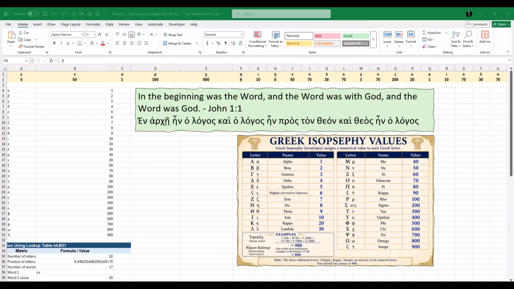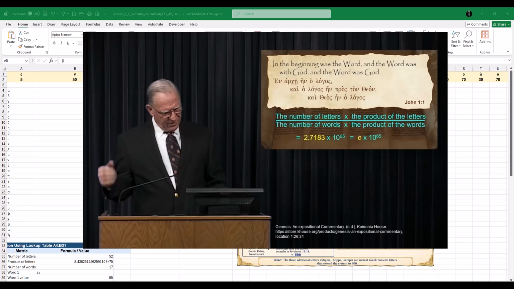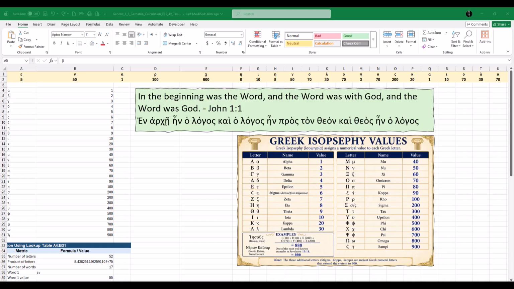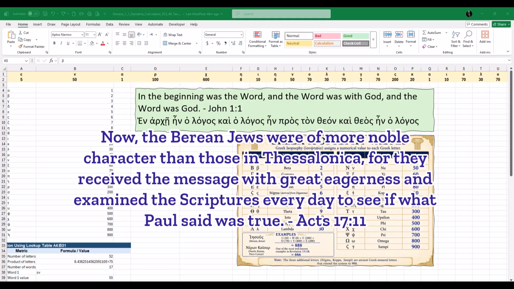Now I'll put the calculation up here on the screen for you so you can see what Dr. Missler was talking about in this video. And again, this is only 1 hour out of many, many hours of Genesis exposition. It's absolutely fascinating. Dr. Missler has a background in engineering and science, and he was actually with an aerospace company for a long time. So he knows what he's talking about. And so I just wanted to go out and validate, trust but verify sort of a thing. I wanted to be a Berean, and I wanted to find out if that was really true.